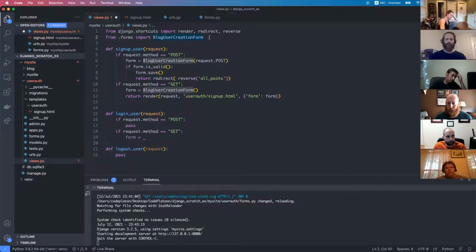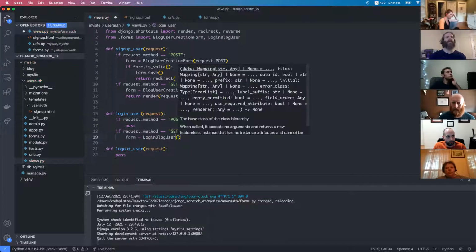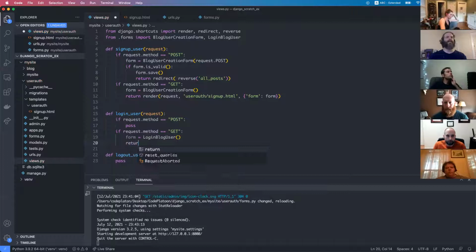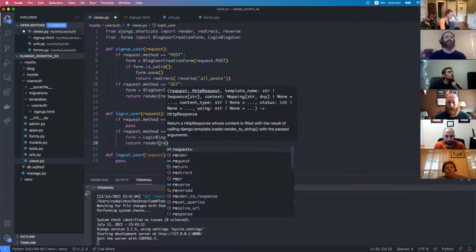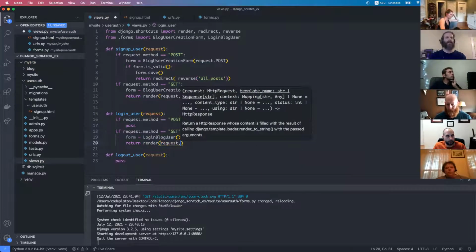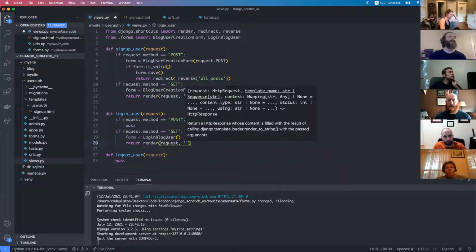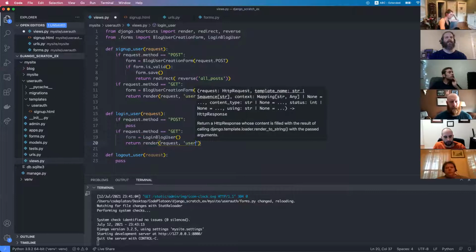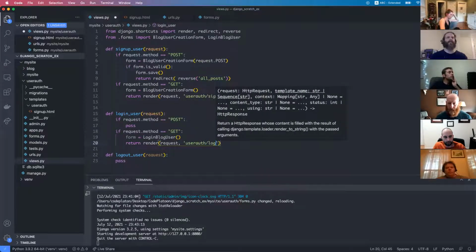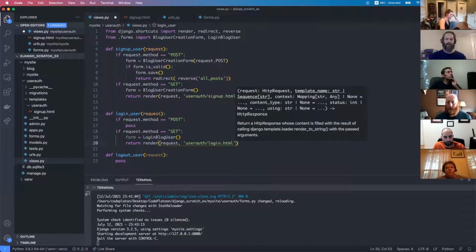So blog user creation form, we'll import login blog user. Request, and then user auth slash login.html.